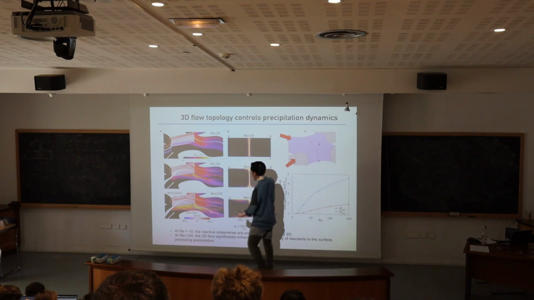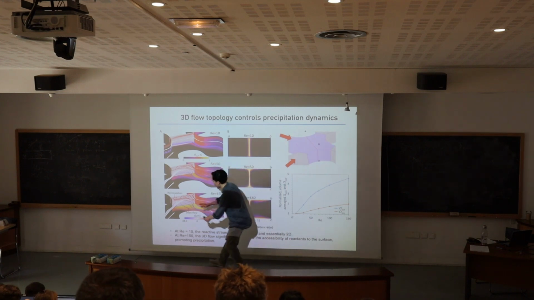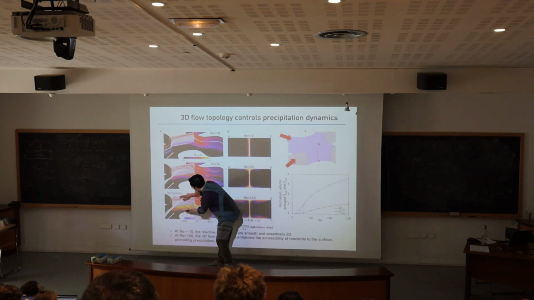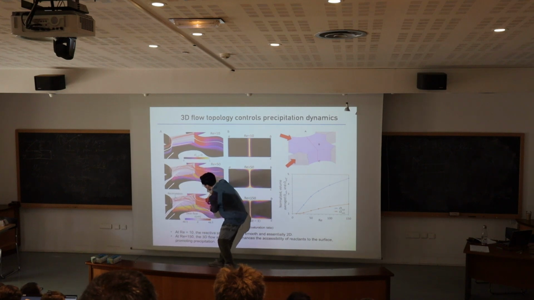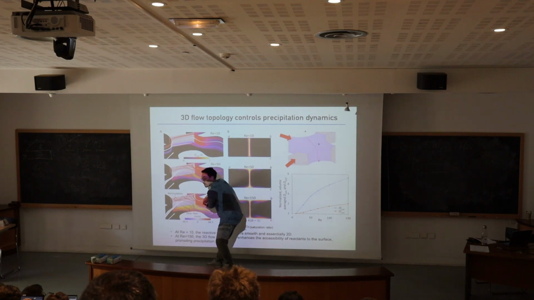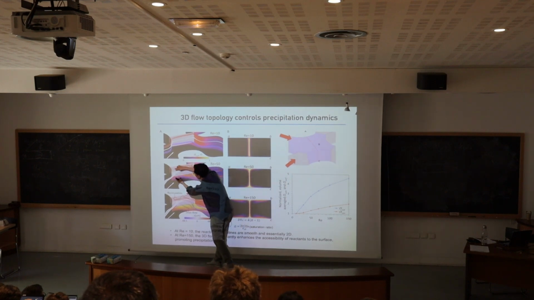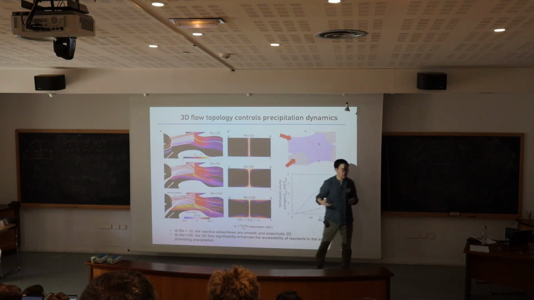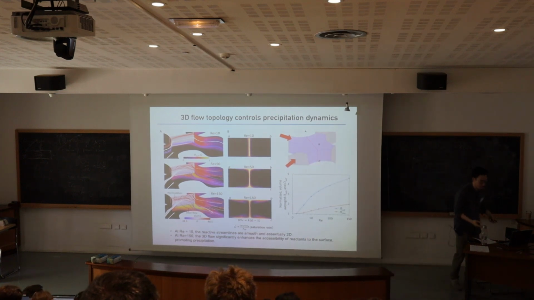In Reynolds 150, the case that you asked, has strong divergence flow to top and bottom plate, okay? So it really makes reaction happen a lot in the intersection area, but when it diverges, they converge again. So there's strong divergence and then convergence toward the middle plane at this Reynolds number, and its accessibility to surface is less because of strong divergence and then strong convergence. At Reynolds 50, there is some divergence which brings reactants to the surface, but it still stays close to the surface, so they can continue to react downstream. So really what is happening in this system can be explained by the flow field.